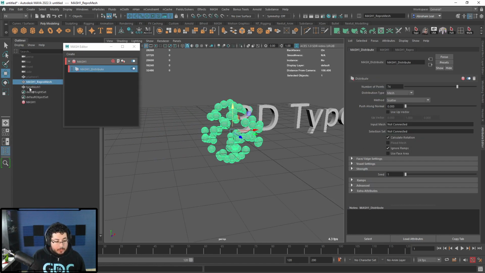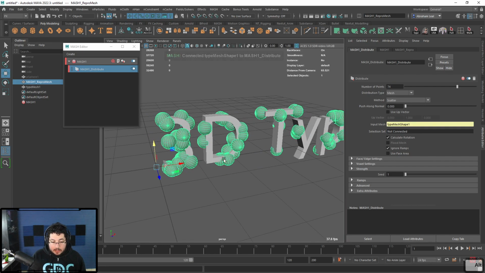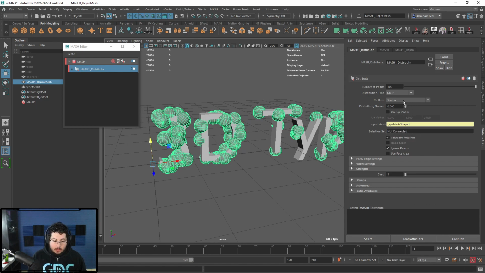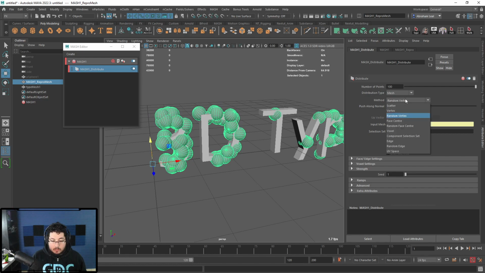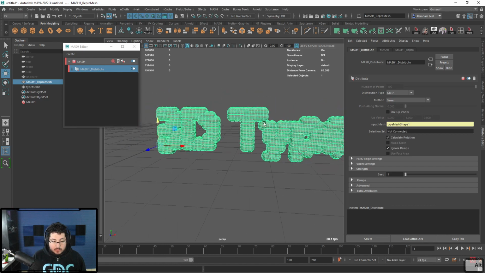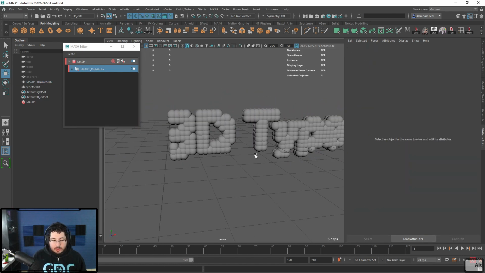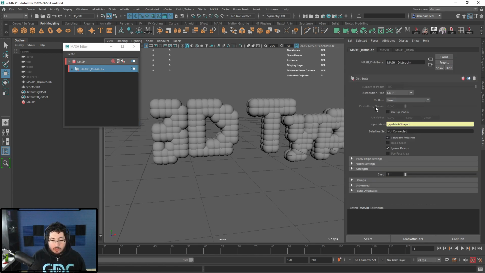distribute, and if I middle mouse and drag this type mesh to this input mesh right here, as you can see now, I'm using the mesh as a source for where the elements should be distributed. Of course, the more we have, the more we're going to get, and there are ways to do it on the mesh. It can be scatter, on each vertex, random vertex, or voxel, and you're going to get this very nice effect. So super crazy cool things that you can do with mesh.